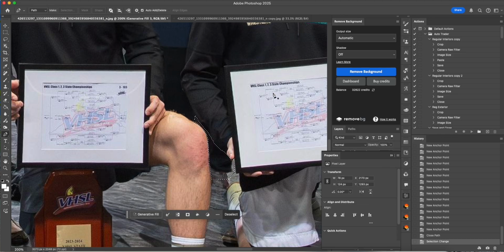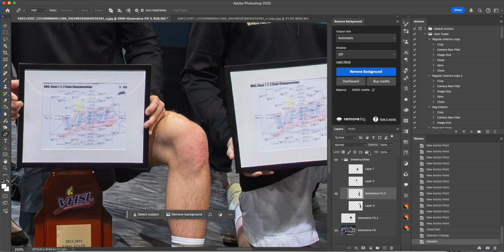Yeah. It's having conniptions. Okay. Then we're going to do this. Actually, no, we're going to keep that so we don't clone stamp over anything important. And we have a nice big area here to select from, and I'm just going to do this. And that's actually probably okay like that.